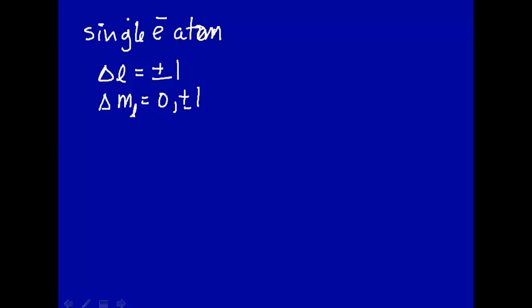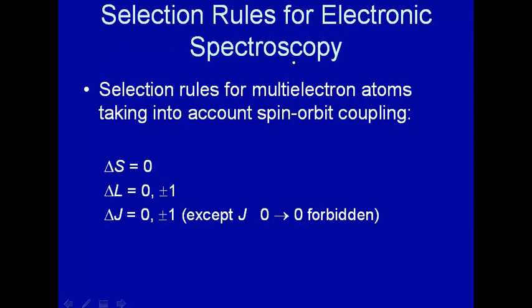Then what we did was introduce spin-orbit coupling, or Russell-Saunders coupling, or LS coupling, three different names for the same thing. In that case, we said the orbital and intrinsic spin couple to give a new set of quantum numbers, and these new quantum numbers are S, L, and J. So we go from there to there with LS coupling, and now we're going to introduce a set of selection rules for these new quantum numbers. That's what's on this slide.